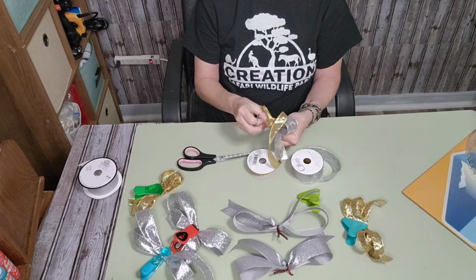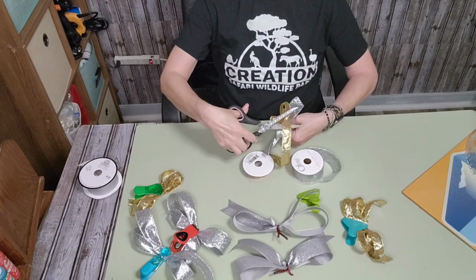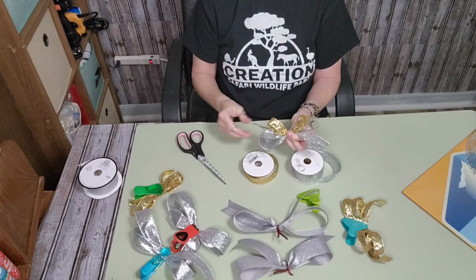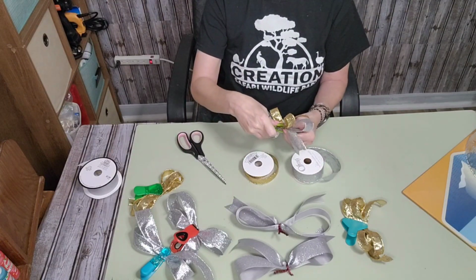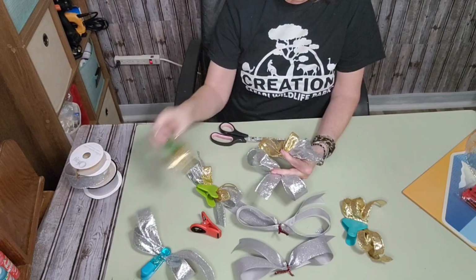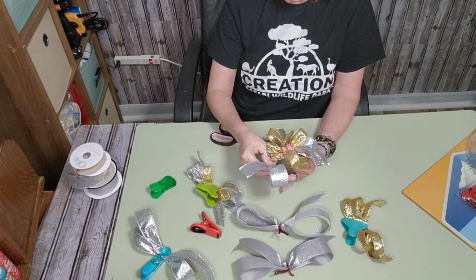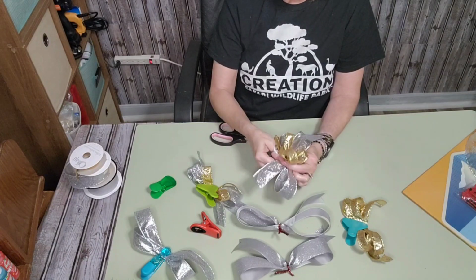is not wired. Don't be afraid to mix your colors, your textures, wired ribbon with unwired ribbon, because you really can get the look that you desire if you make sure that your bow is put together correctly and it's very, very tight, and then you can fluff out all of the pieces.